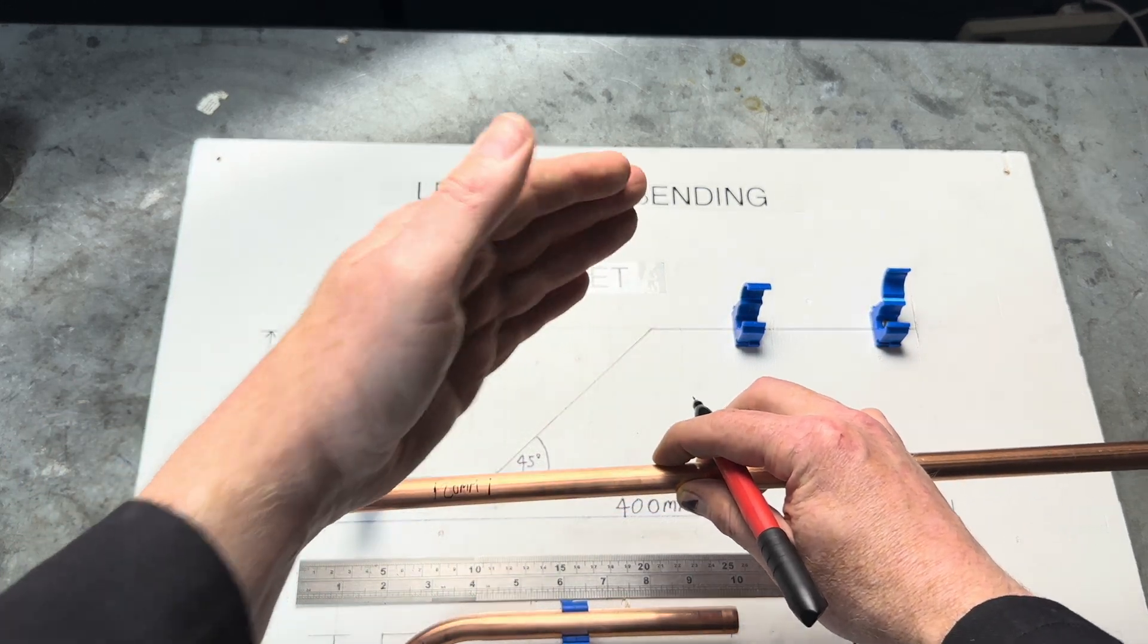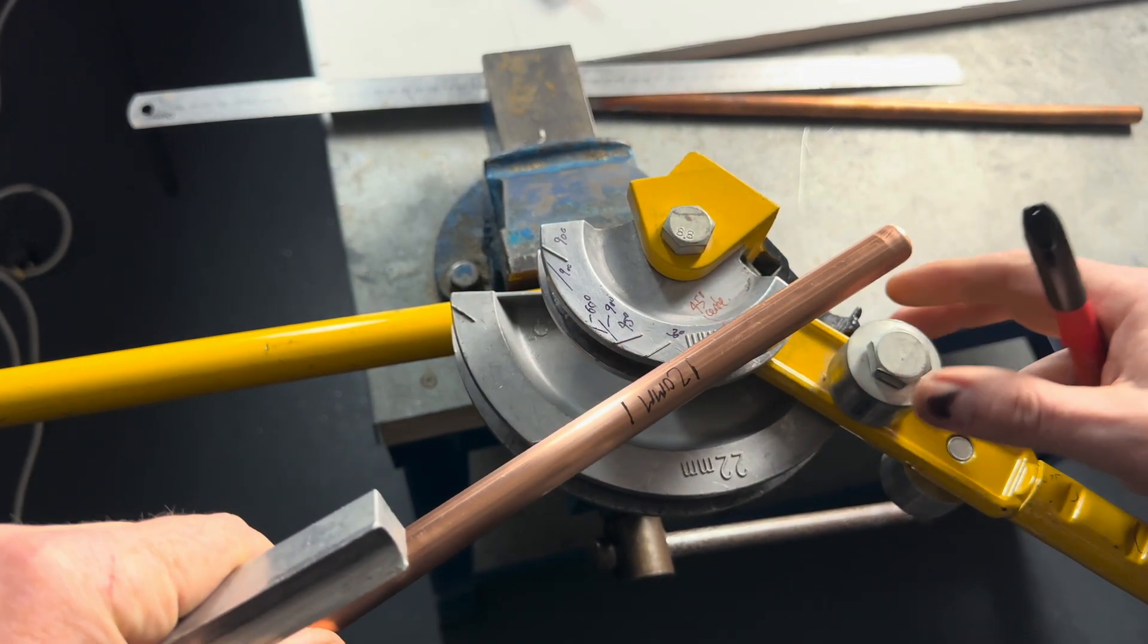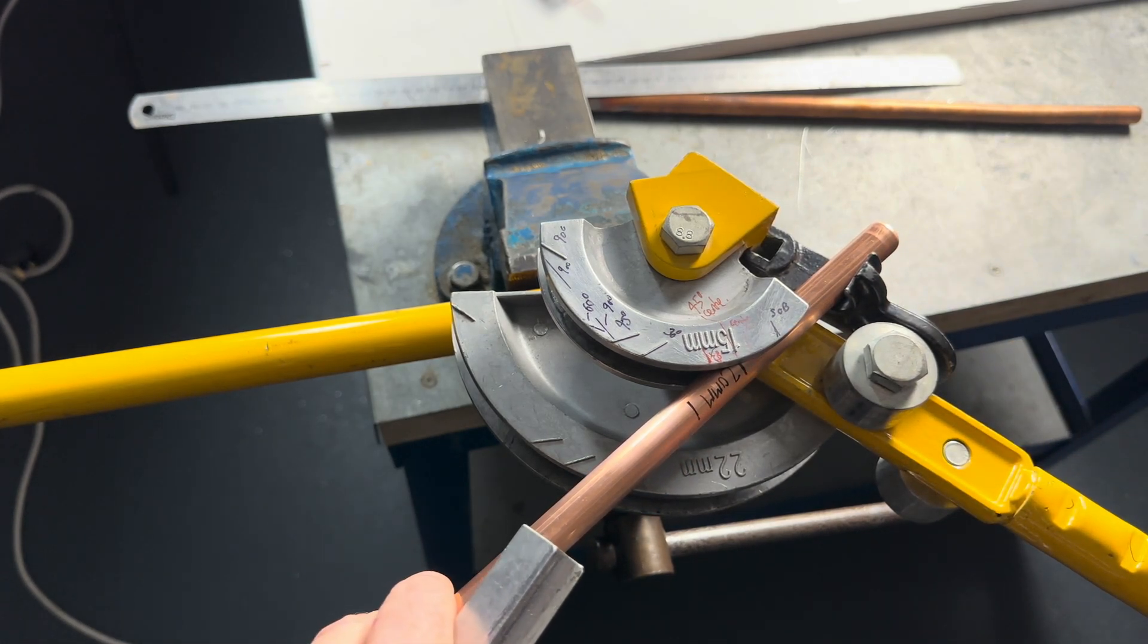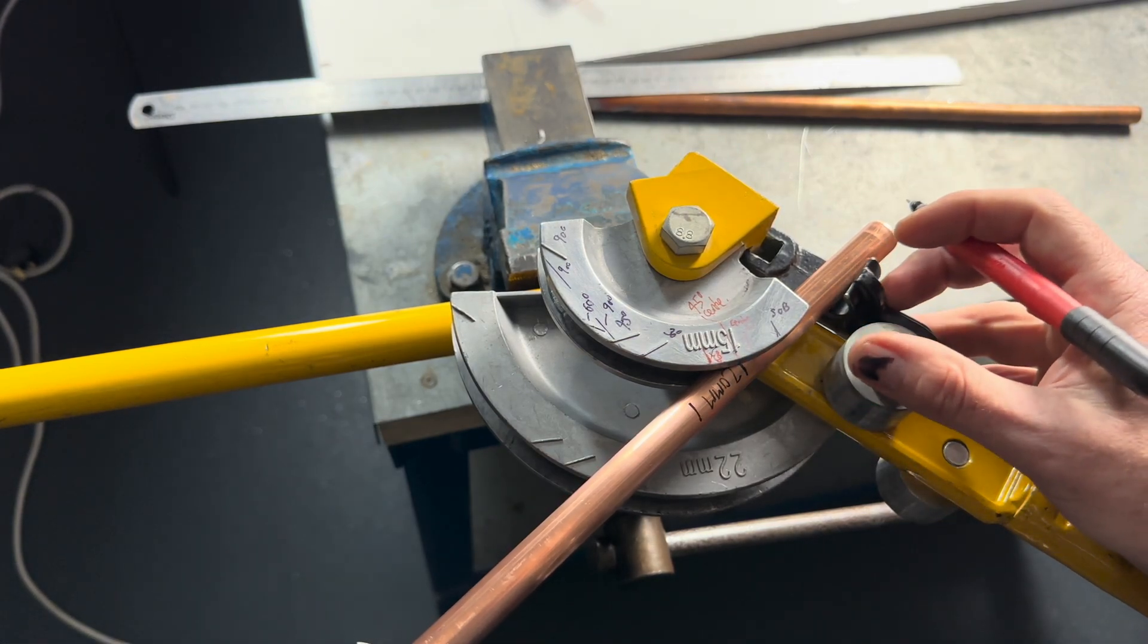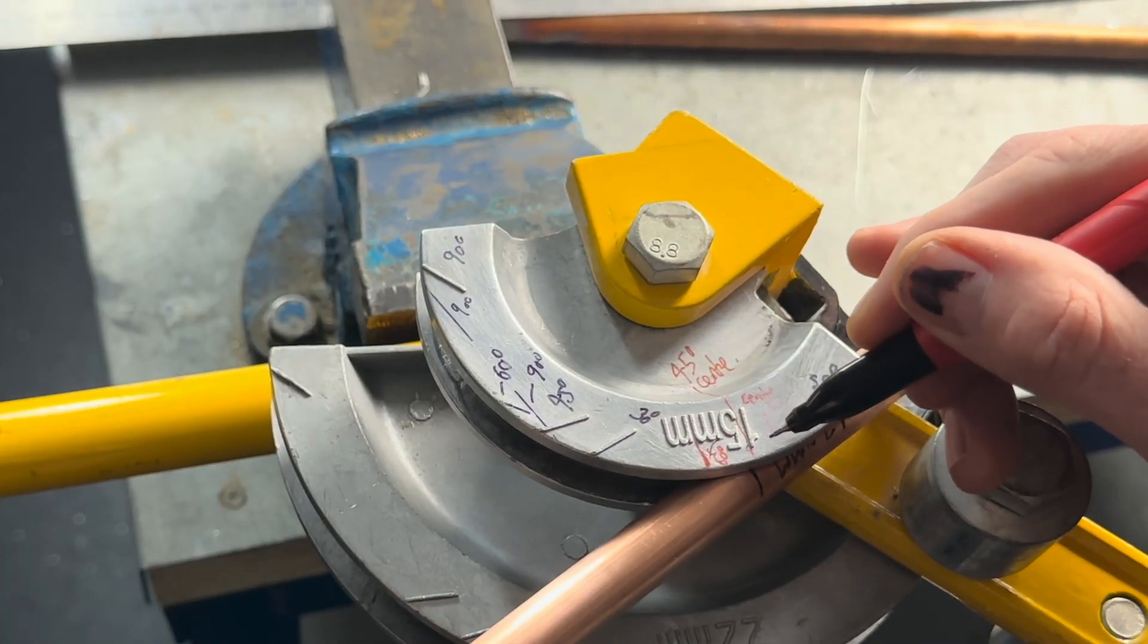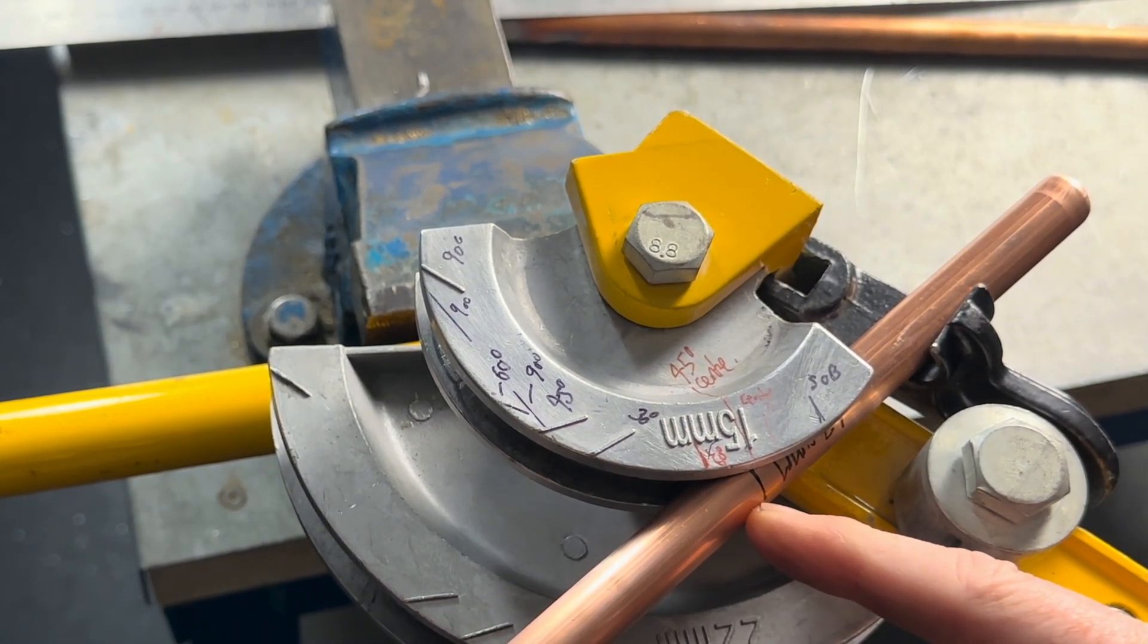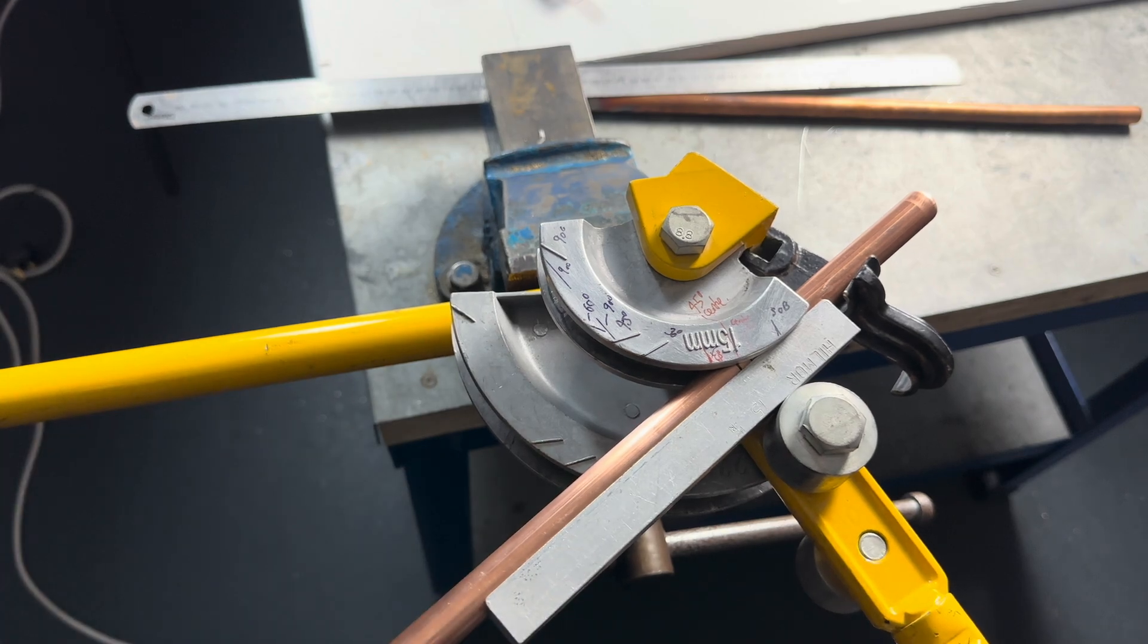We've now got to bend this 45 degrees. Right, so we put 120 mm in because we don't want this side to move. We have this side touching the stop and if you watched my first video on this, part one, we already marked out the 45 degree centre mark which is here. So if you spend a bit of time marking out your benders, it makes it really easy.